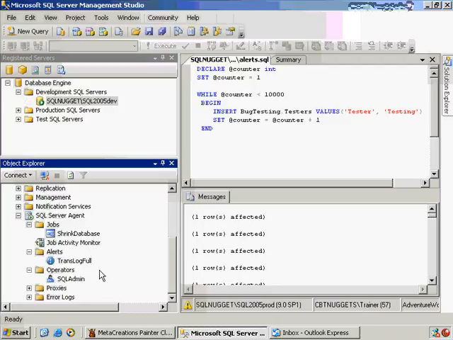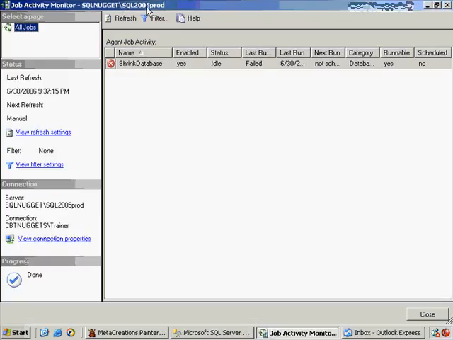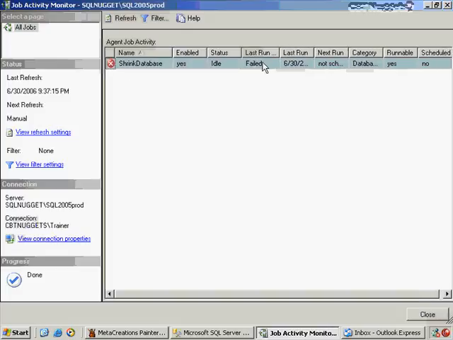Now, one other thing I want to show you here is the job activity monitor, and this is a really cool thing. If you double click on this, this will probably look familiar to you if you're familiar with previous versions of SQL Server. Basically what this is, it just lists all of our jobs, their current statuses, and this icon here represents the last run outcome, which was failed. Of course, we only have one job here, SQL Server agent right now, so it's the only one to show. But this is again, just all the current status, what category it's in, the next time it's scheduled to run, the last run. Again, current status, if it's idle or running or what have you, enabled.